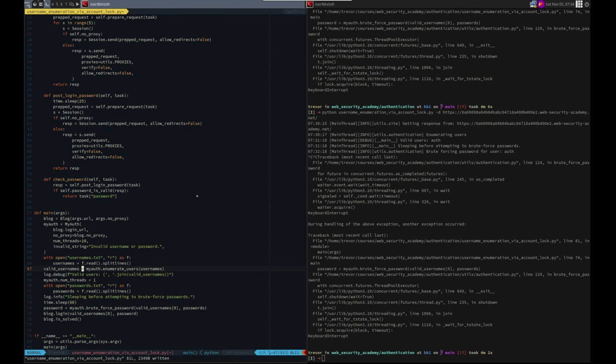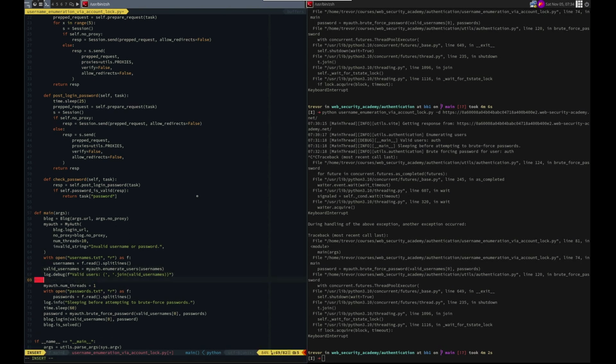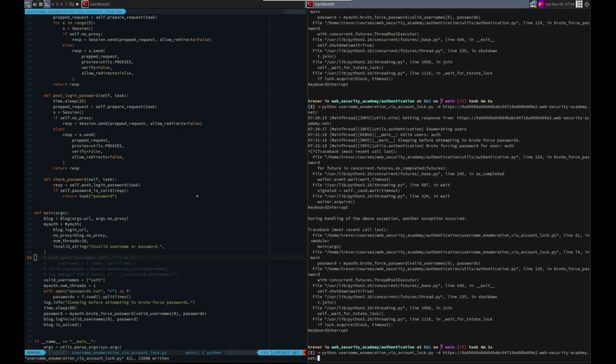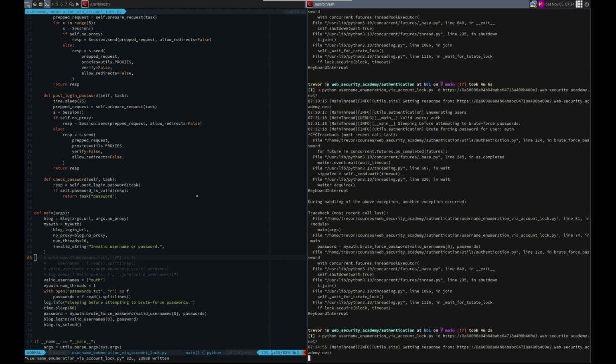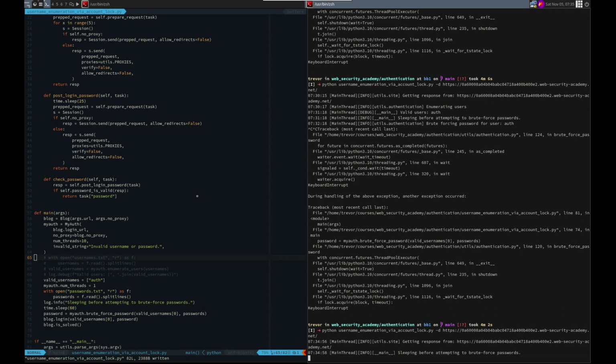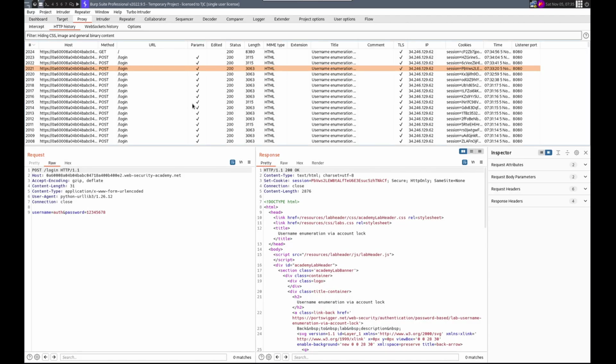So right here, I'll do valid usernames equals auth, just because I don't want to wait for that part. Oh, crap, I didn't. Oh, yeah, I'm sleeping in a minute. Okay, I'm good. All right, I'll pause again.